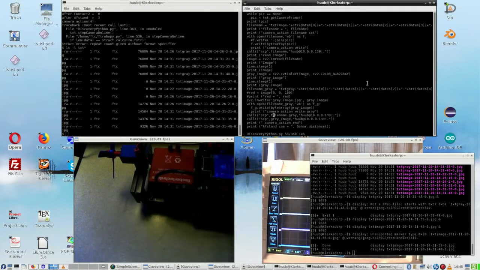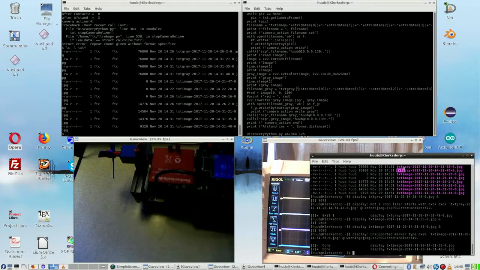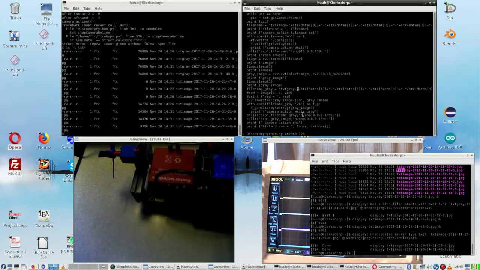and here I write this one, which is the failing so far, and right next to it I write the gray image.